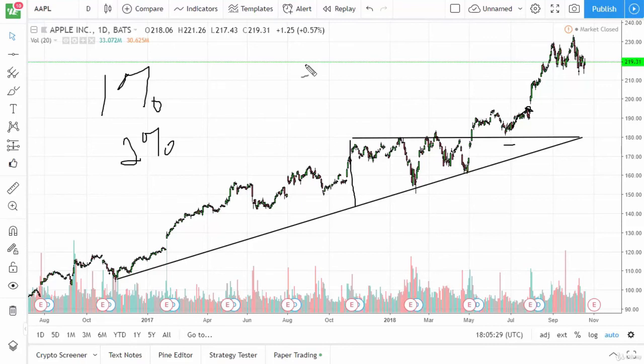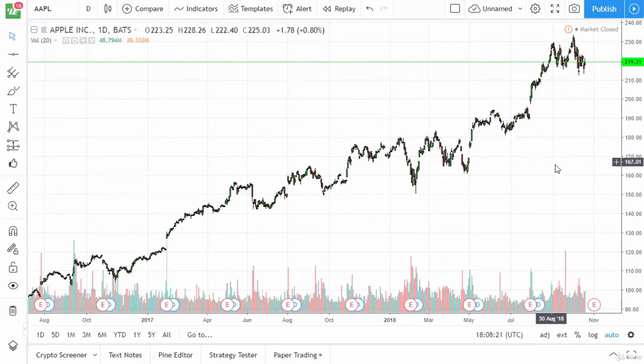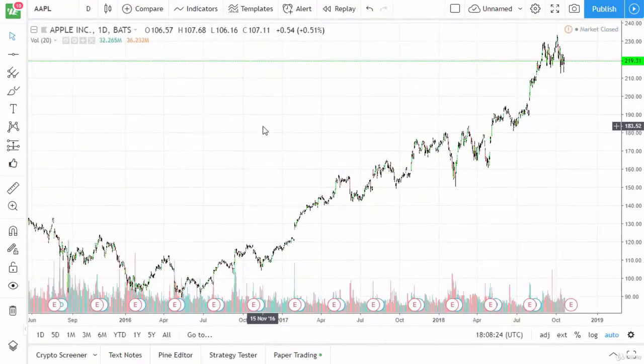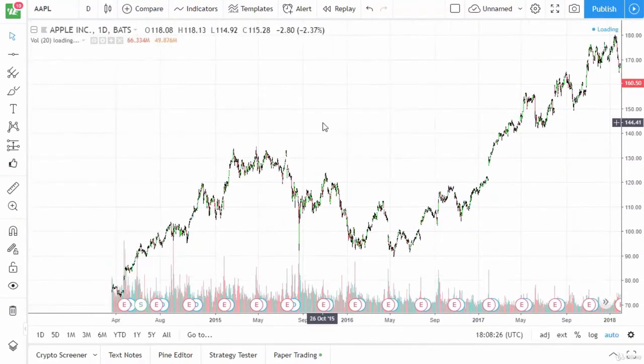This is why you paper trade. This is why you use low margin. This is why you use low risk strategies in the form of money management, risking 1, 2, 3%, whatever it is. This is why you do that, because markets can move in very erratic manners based upon things that there's just no way to see.